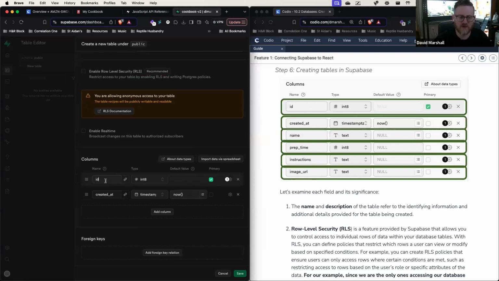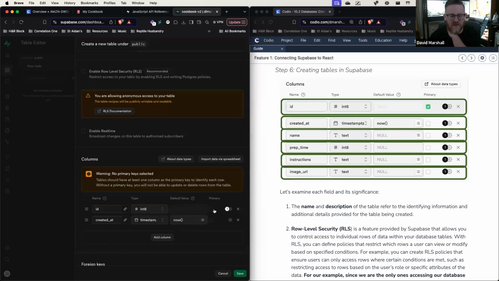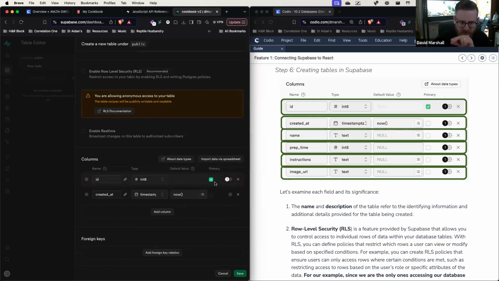Stepping through row by row, we're going to have an ID. The type is going to be an int 8. There's no default value, and it is going to be a primary. The reason for this is how we are going to keep track of our recipes, based on an ID. Since it's the primary, you are going to be able to update or delete based on this specific value or row.